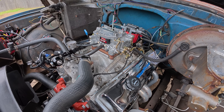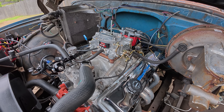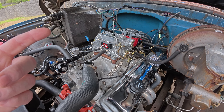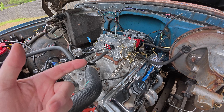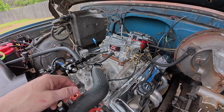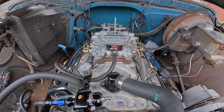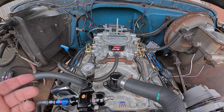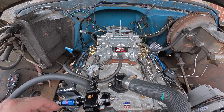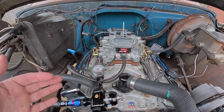One of the biggest reasons why an engine diesels is age — generally the older the engine gets, the more that condition can occur because you've got carbon buildup, soot, and deposits on the valves. That's just time, oil deposits, and everything that happens with a worn-out engine. If your engine is running really rich, you'll get carbon buildup on the pistons, combustion chamber, and valves, and those deposits can get hot enough that any fuel continuing to flow after the ignition is shut off can be enough to ignite it.